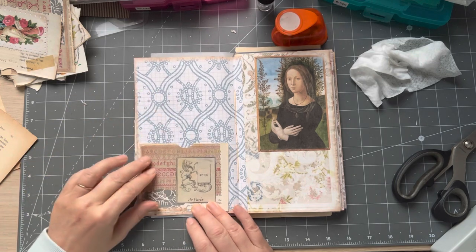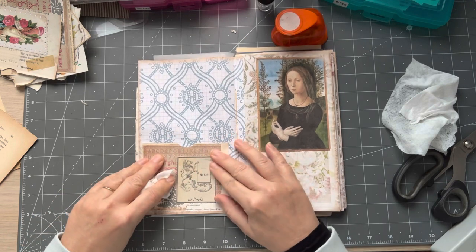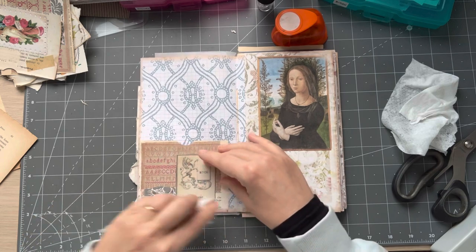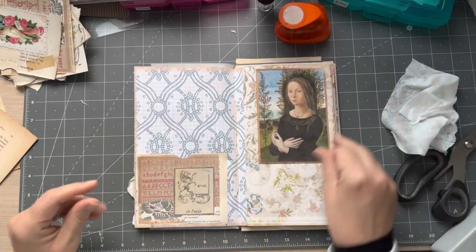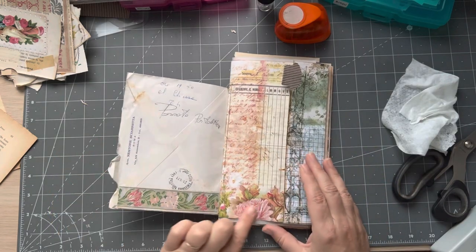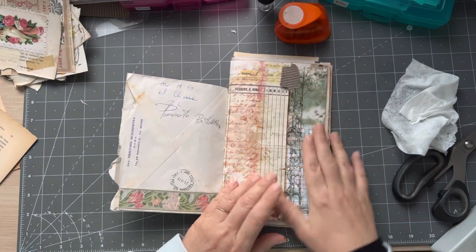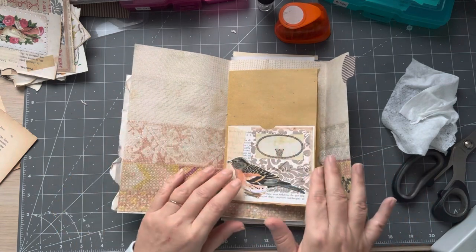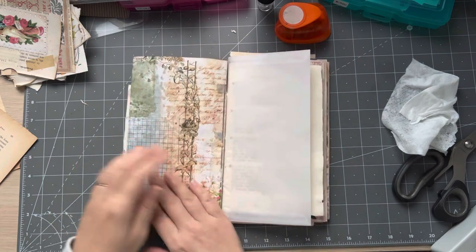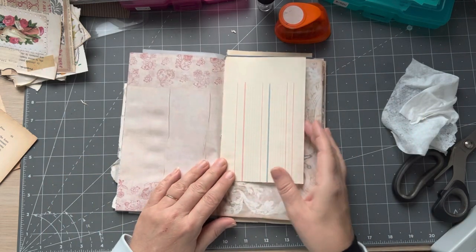I'm going to glue that one over there. I need to moisturise my hands - they're drying out, it's the change in the weather. Everything starts to dry out. Love that - so let's see what we've done so far. I'm having a lot of fun. I love that there and I think it goes really well. This opens - that's fun. Have a smaller paper inside in the centre of the signature, and then have that, and then you open up and get a surprise. These colours are just wonderful. I need to do something else but it's not coming to me right now, so I'll just leave it and move on.